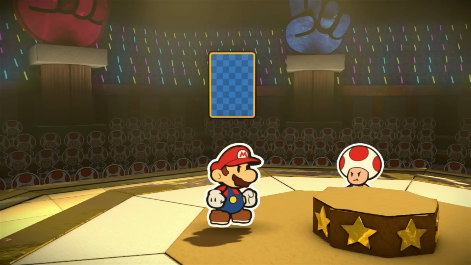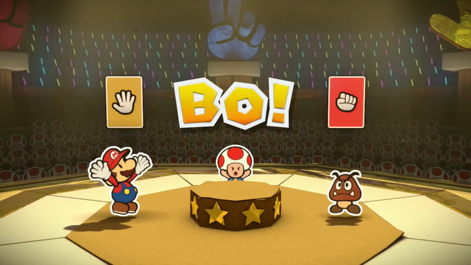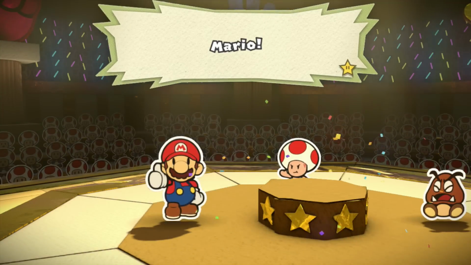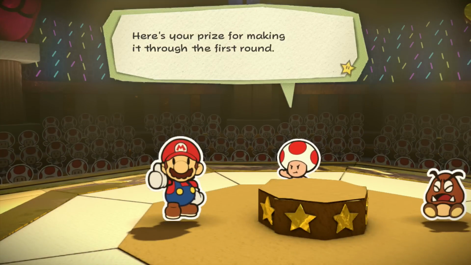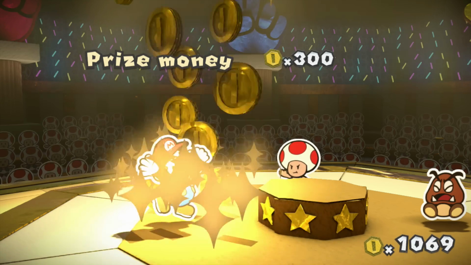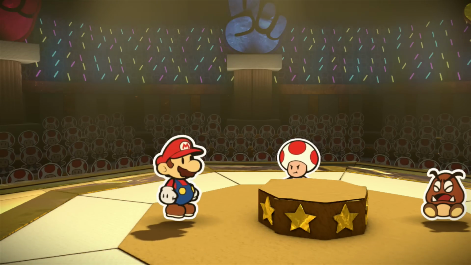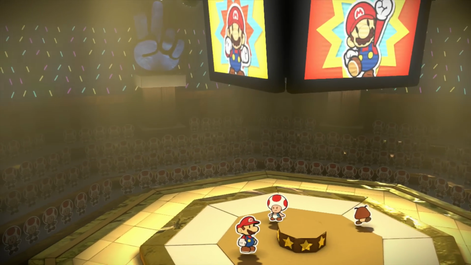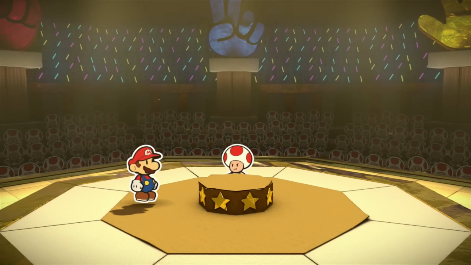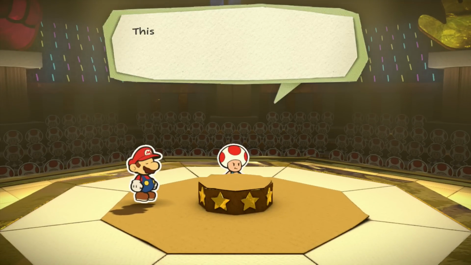It is Roshambo! And I win! Yeah, we get past round one. Mario wins. He's surprised for making it through this first round. So we already made our money back. Oh man, we broke 1,000 coins too. Nice. Oh, look at us up there. Yeah, very cool. Oh man, I'm nervous.